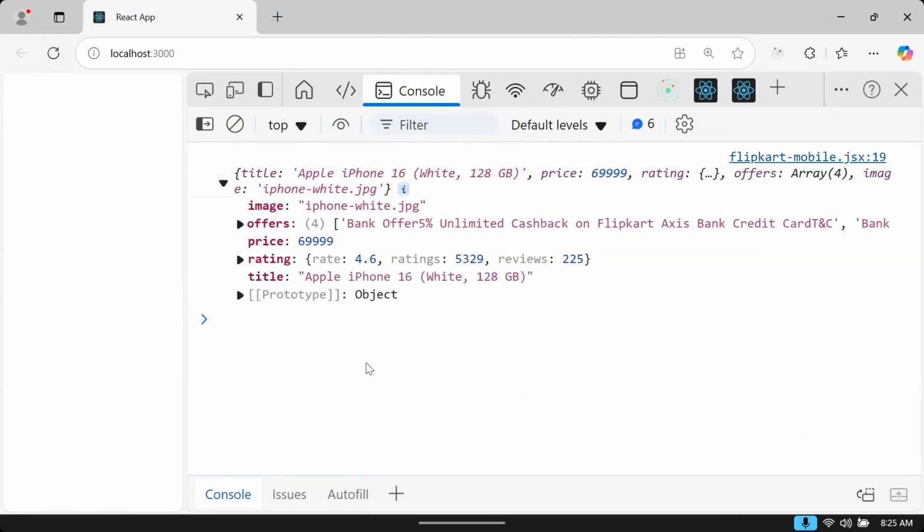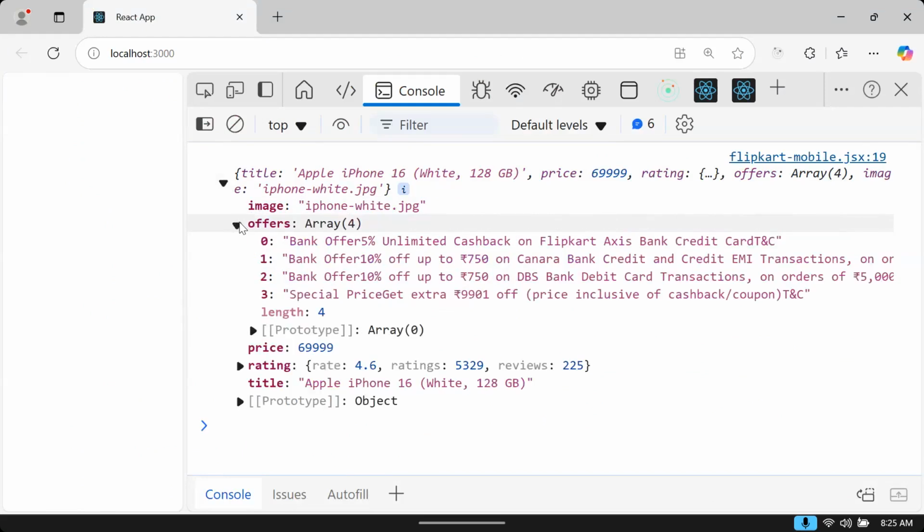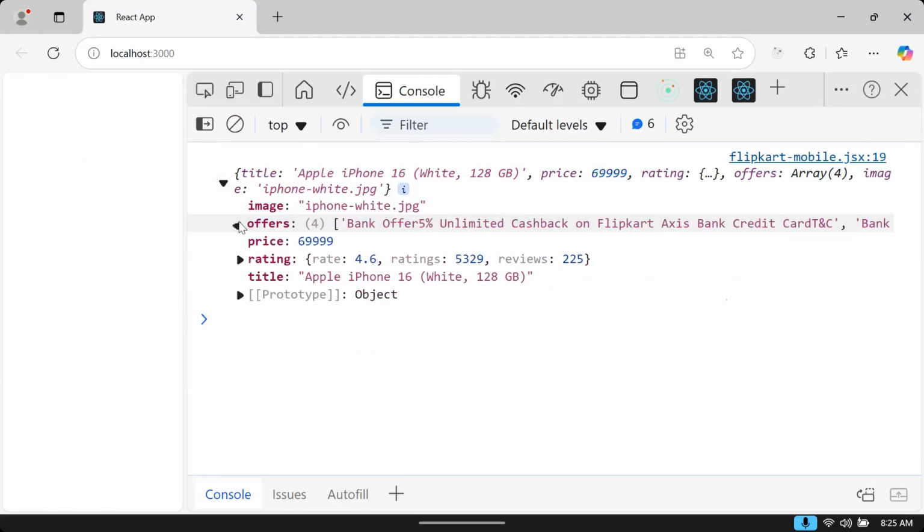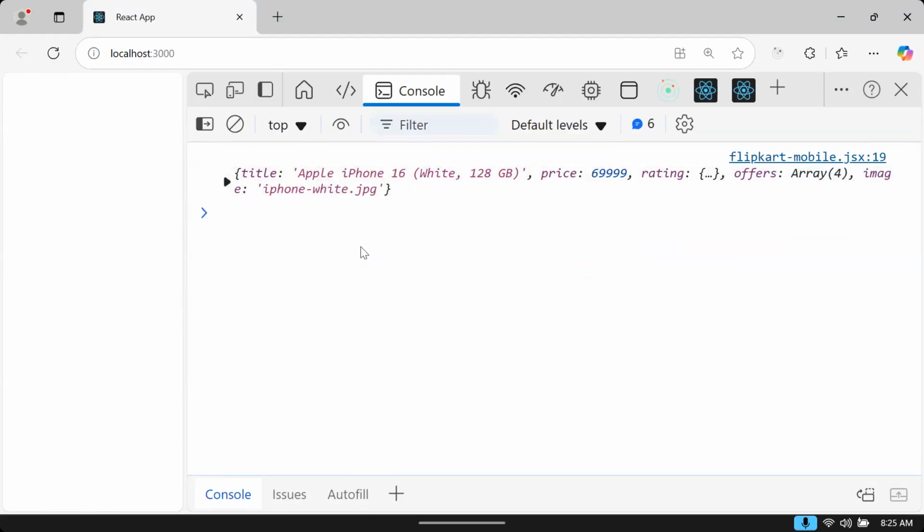This is perfect. That means it has title, other details, image, offers, all the data is perfectly there. This is in JSON. Now that it is in JSON, you can store it in local storage and use it in your presentation.